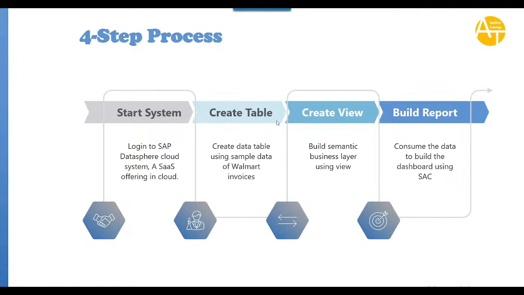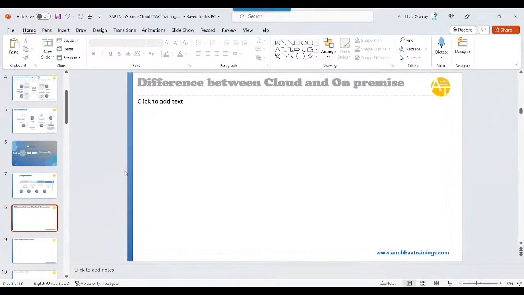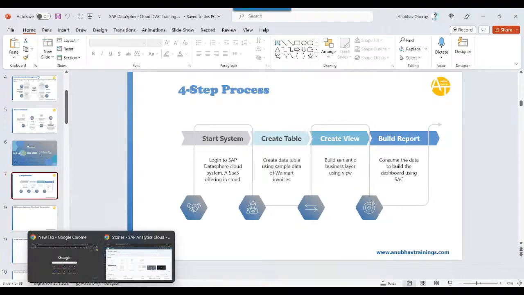Then we have create table, where we will learn how to create our data tables using Walmart invoices data. On top of it, I will build a view. We will learn how you can build a graphical view within a low code, no code environment. And then on top, build an analytic model. Finally, once the analytic model is ready, we will consume the data we have in Datasphere in our SAP Analytics Cloud story. This will be the end-to-end journey of this demo session today. Now let me move on to the system and take you through this journey.